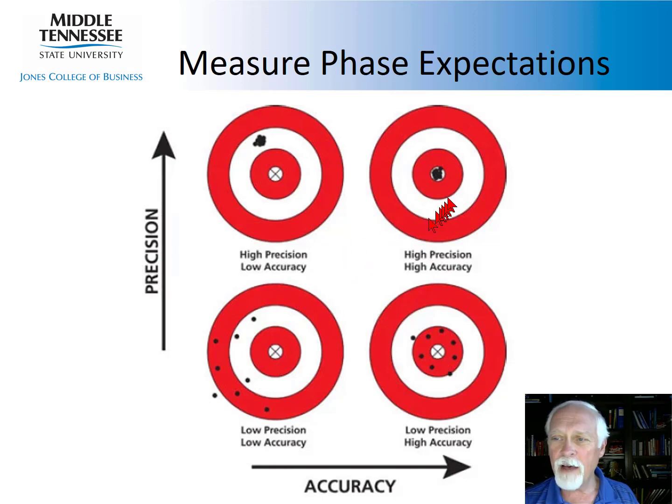Probably pretty obvious that we would like high precision and high accuracy. And probably also very obvious that we would really hate low precision, low accuracy. But of these other two, which would you prefer? Would you prefer high precision, low accuracy, or low precision, high accuracy? And the answer probably is it depends. And yet, in a lot of situations, I would much prefer the high precision, low accuracy. If any of you are shooters, you know that if you're shooting a rifle with a scope and you come up with this scenario, I'm not bothered at all, because I can make some very simple click-based adjustments on our scope and just walk that group down to the bullseye.